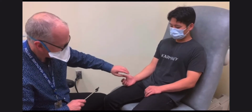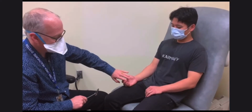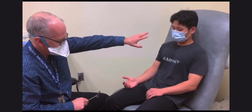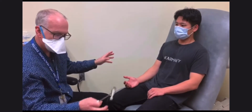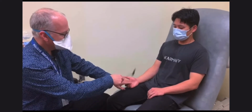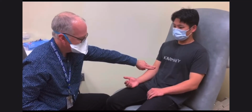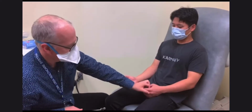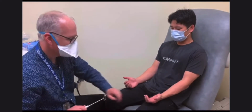What we're looking for, if this were an upper motor neuron finding, is a spread of reflexes. So this goes up to C8 T1 of the spinal cord. And if we've got something upper motor neuron, it'll spread to larger areas. And when we tap here, we'll also get flexion of the elbow. And if we see that, that's an upper motor neuron finding. But here we just get a little bit of finger flexion. That's normal.